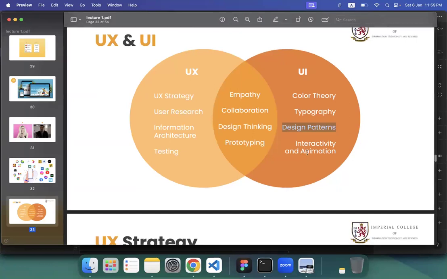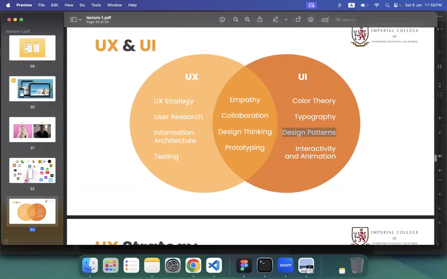Interactivity and animation also come under UI. So we have a job role as interaction designer. His responsibilities are creating responsive or micro interactions for users when they are using a particular product, and animations. So that is also another really good role, if you like animation or interactivity in your system.